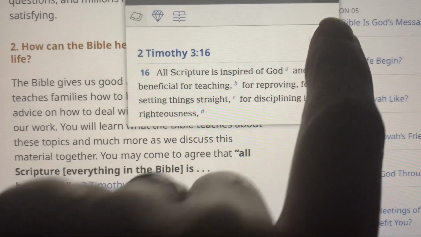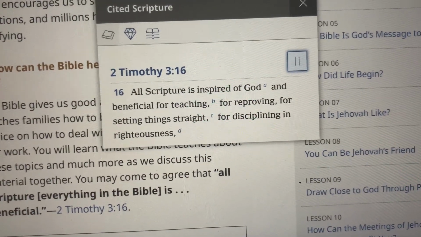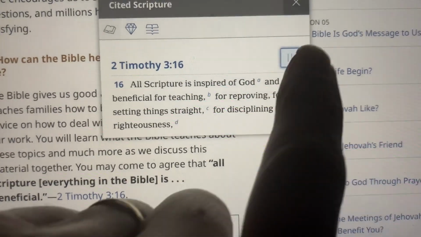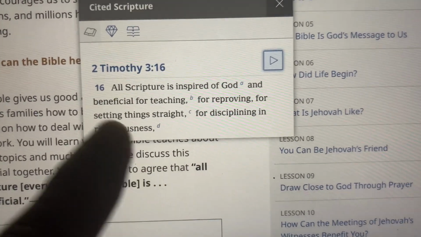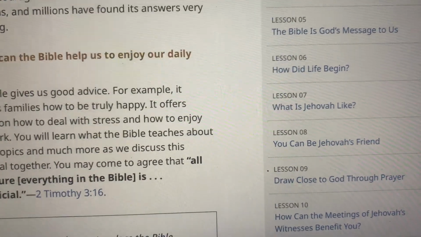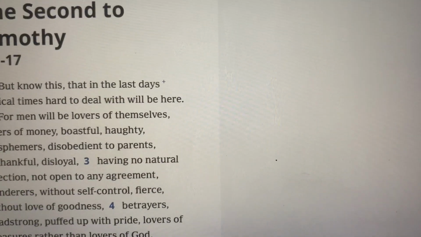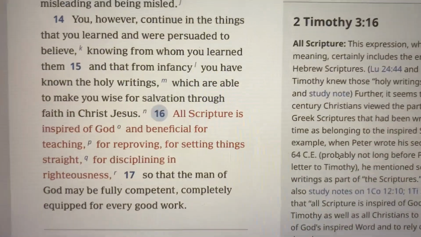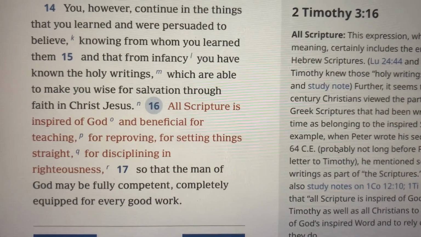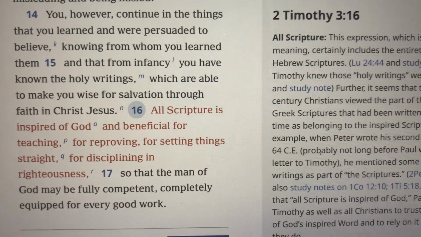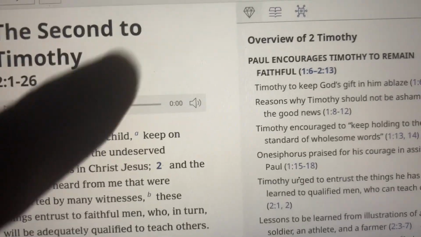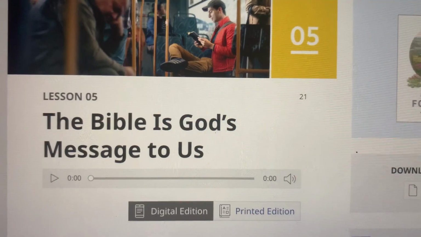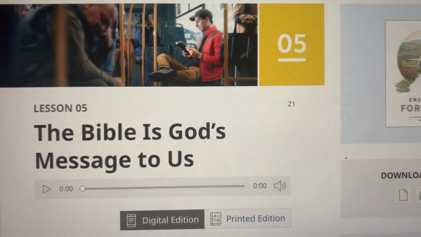And if you want it read to you, so there we are, it's read to you as well. Now, if you want to look at the whole scripture, it'll take you back to the section of scripture where it's referred to, and there it is in red. So you can have more of the Bible read as well at the same time. Nice and easy. So, let's go back. Is God's message for us.